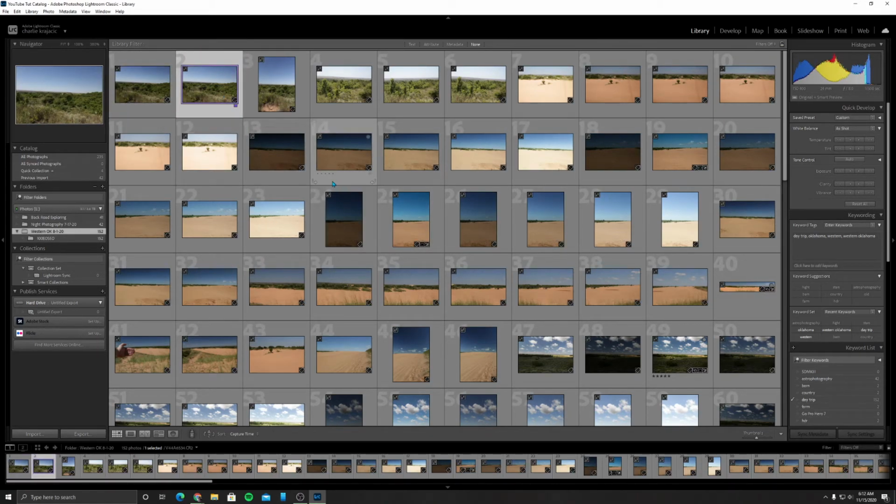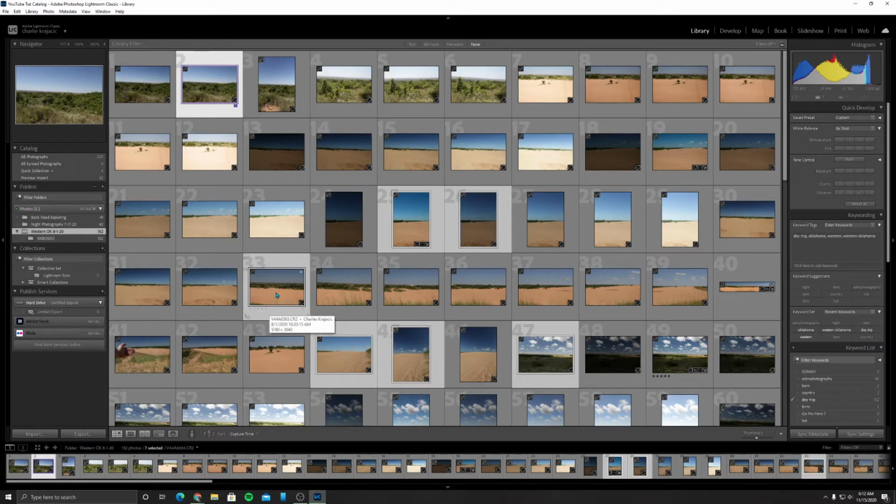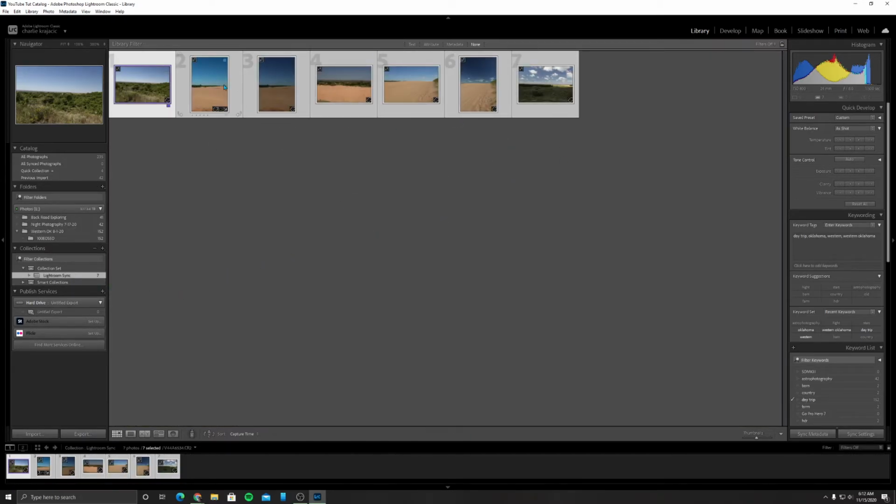So you can select, and we're just going to randomly select these photos, and we're going to drag and drop them over here to Lightroom Sync. So boom, all those photos have been manually put into this collection set. Now you can rename these, and you can add collections for whatever reason you want. I personally don't think they're as handy as smart collections, because the smart collections will allow you to, it does it automatically for you.